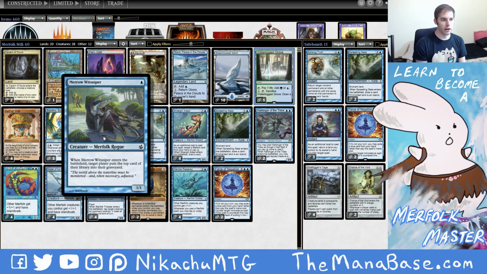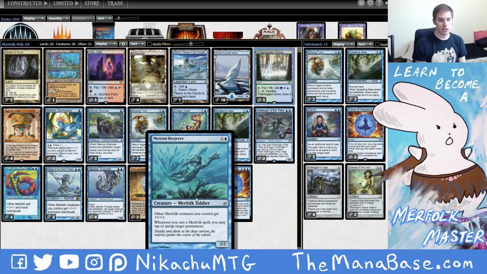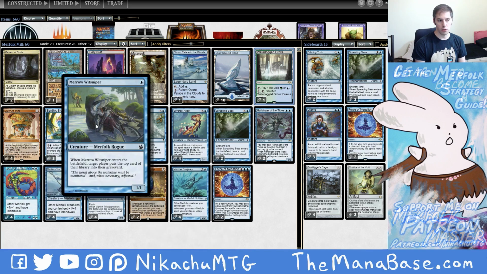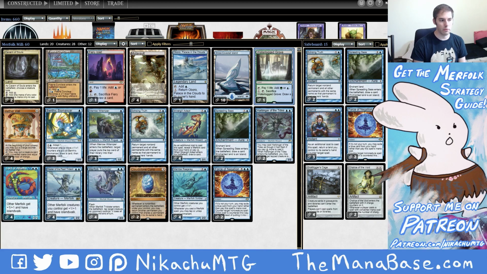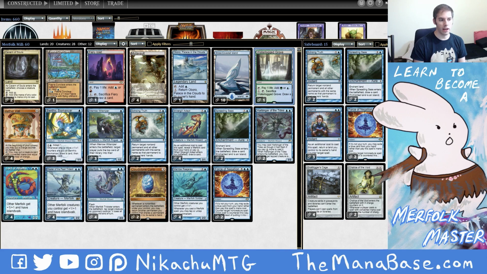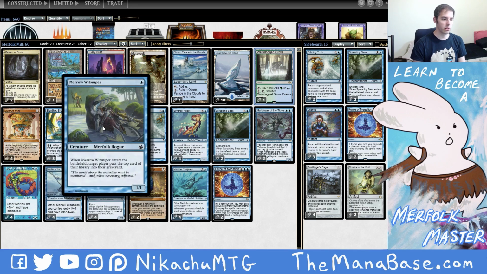So you mill them for 1, and you cast it for free because of the Merfolk, and then you just play another 1-drop, like Benthic Biomancer or another Wit Sniper, and you can return the other 1-drop to your hand, and then just keep playing them back and forth over and over again infinitely. And you keep milling them for 1, so you have an infinite mill combo.